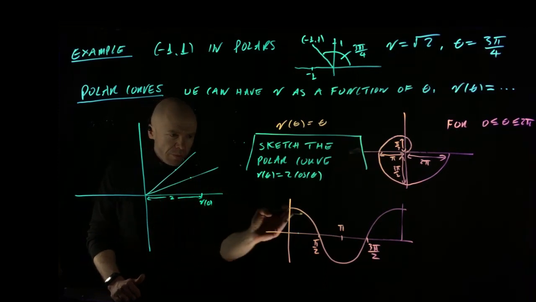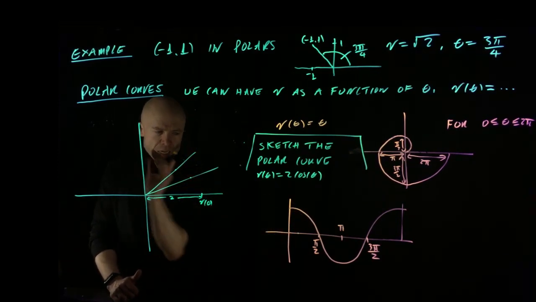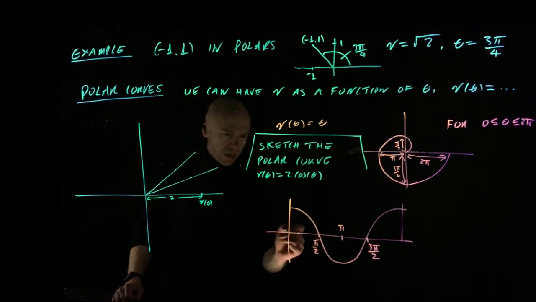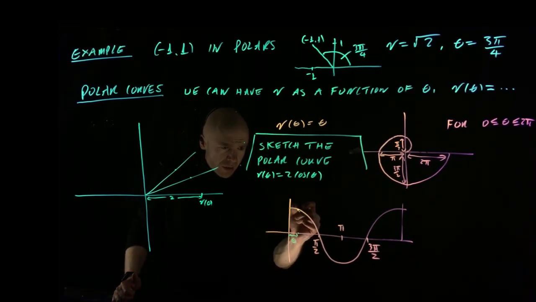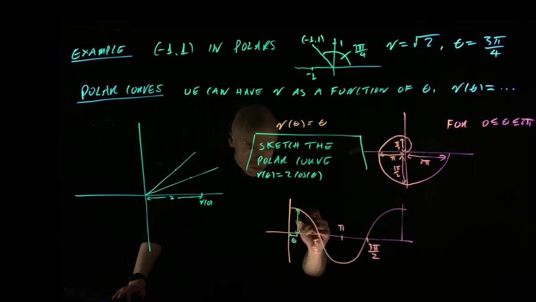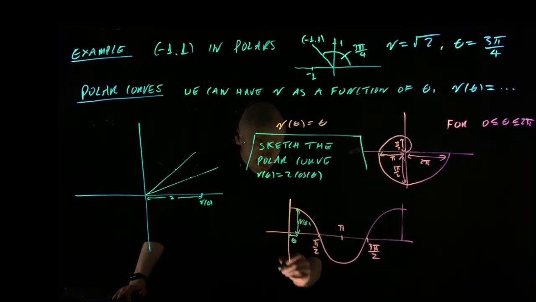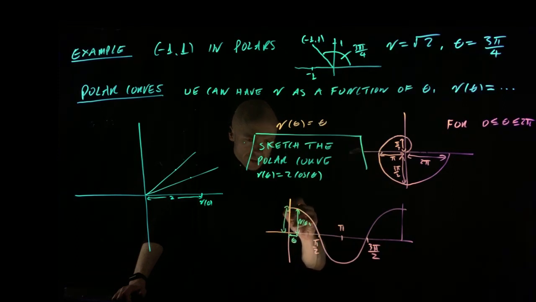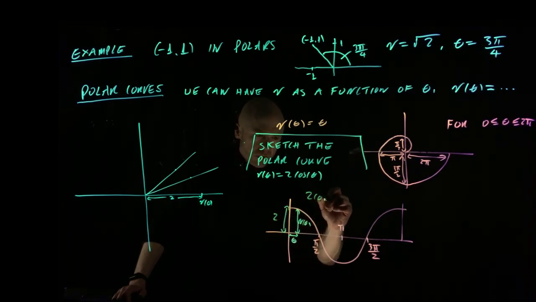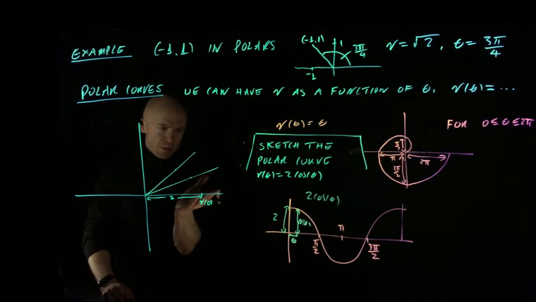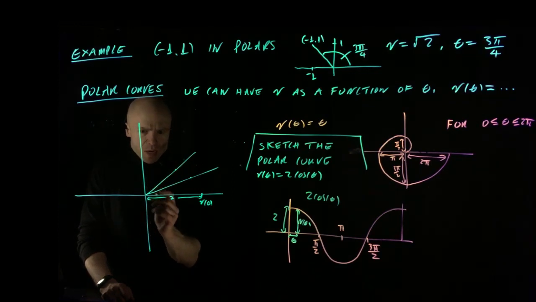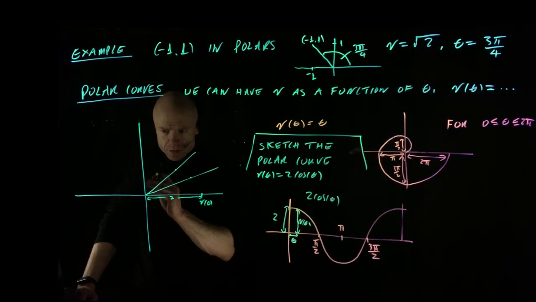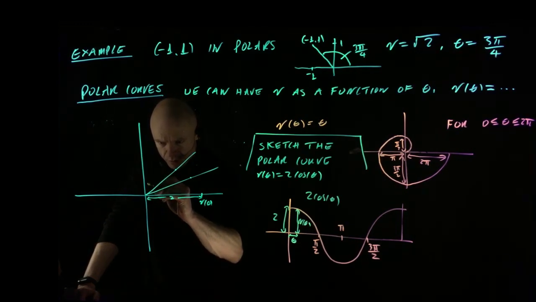So imagine as you range the angle going along this part of the graph. So this is the angle here, and as you range the angle, then the r is given by this length here. This is r of theta. If I'm going to do that, then I should call that height 2. So this is the graph of 2 cosine of theta. So r of theta is decreasing, decreasing, decreasing, and when we have the angle pi over 2, then it's just 0. So when you have an angle close to pi over 2, this r is very small, and when we are at pi over 2, then it's 0.